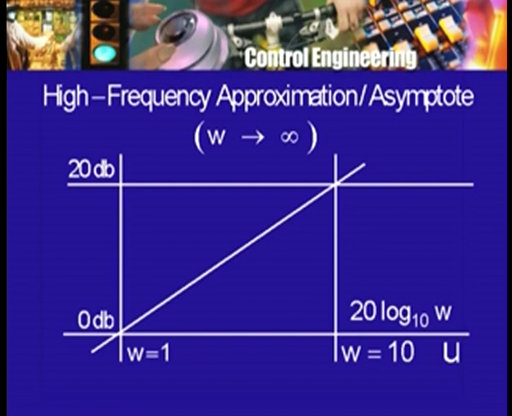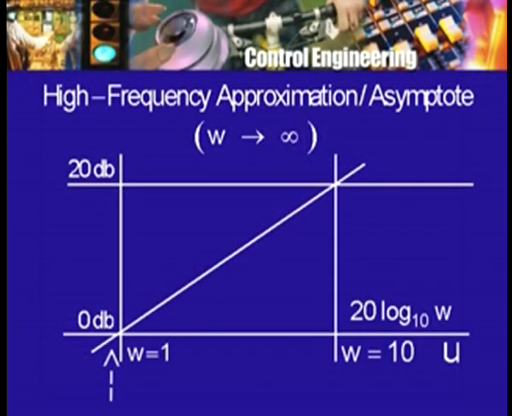Then here is the point, the next cycle or decade, this is omega equal to 10 and this will correspond to u equal to 1, and let us say the vertical scale is such that this line corresponds to 0 dB and this line corresponds to 20 dB. Then the high frequency approximation or high frequency asymptote, as it is called, is a straight line passing through this point when omega equal to 1, u equal to 0, and having a slope of 20 dB per decade. Therefore, if I move from omega equal to 1 to omega equal to 10, this is a change of 1 decade by a factor of 10. There should be a change in dB gain by an amount 20, and therefore the line will look like this.